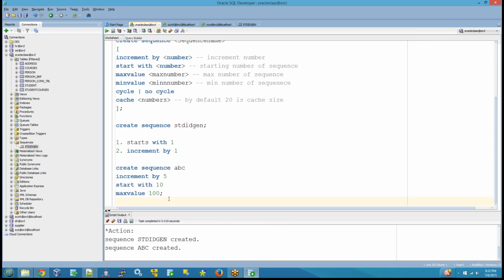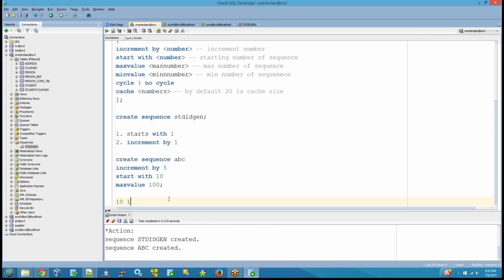Sequence ABC created. The first number is 10, the second is 15, the third is 20, then 25, 30, 35, 40, 45. Once it reaches 100, if you try to get a number beyond 100, it gives an error.